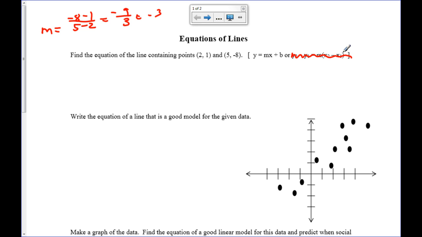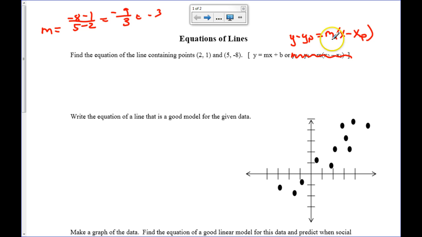Now we are going to use this, and I want you to write down y minus yp equals m times x minus xp, where p is some point. Really, you're going to leave the letters y and x in the formula, and you're replacing xp, yp, and m.